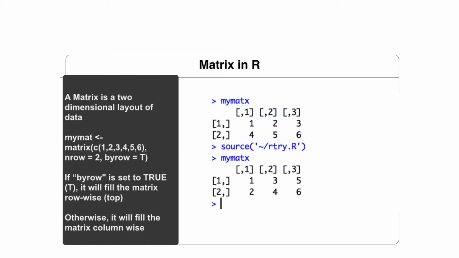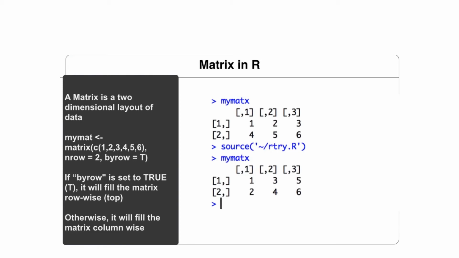It would be different if we were to organize this in the form of columns. So in other words, if we said that by row is equal to false, then you would have 1, 2 in the form of columns, because now we get organized in the form of columns. So it'll say, okay, there's still 2 rows, so there are 3 columns, and we'll have 1, 2, 3, 4, 5, 6 in the form of 3 columns. So this is a very, very simple way in which you can put together a matrix.